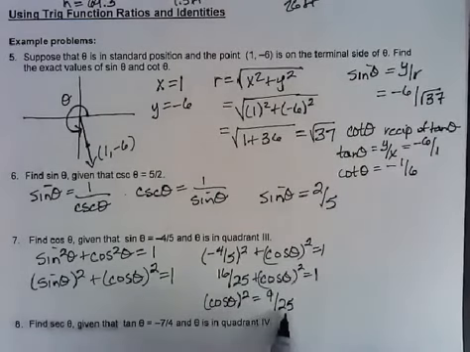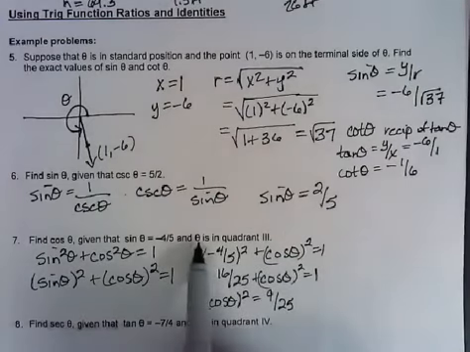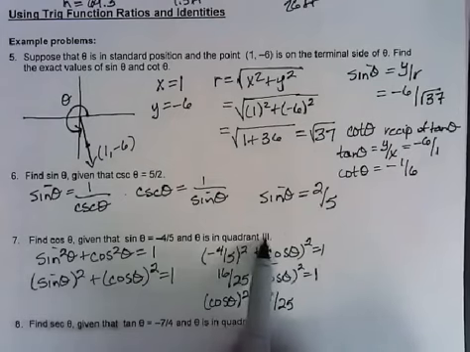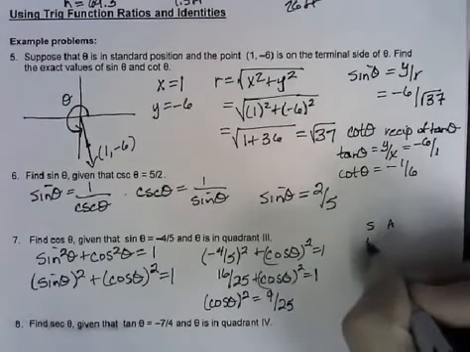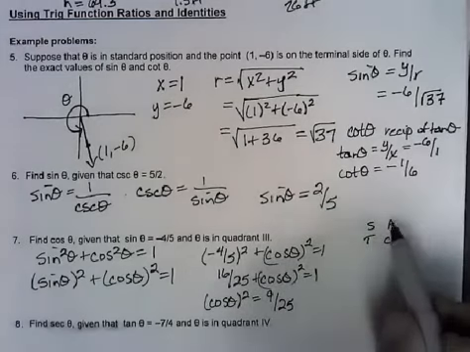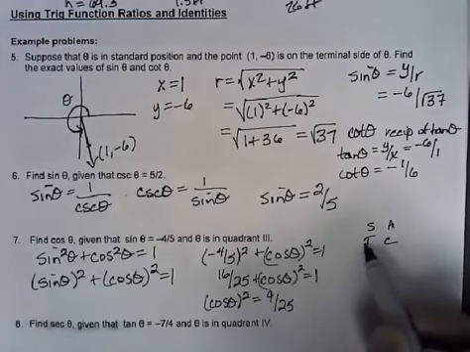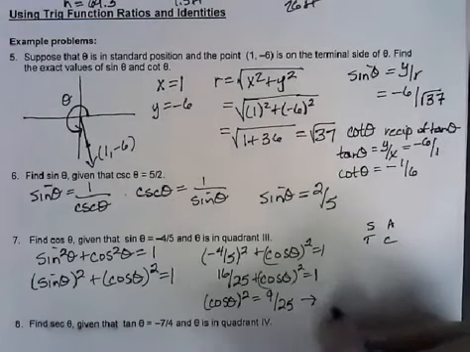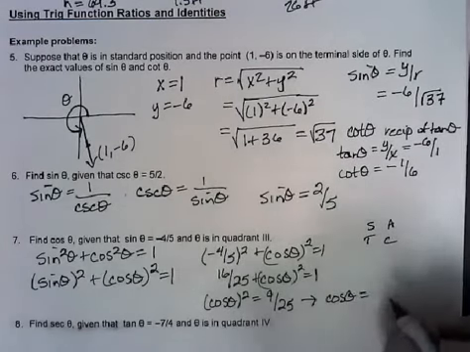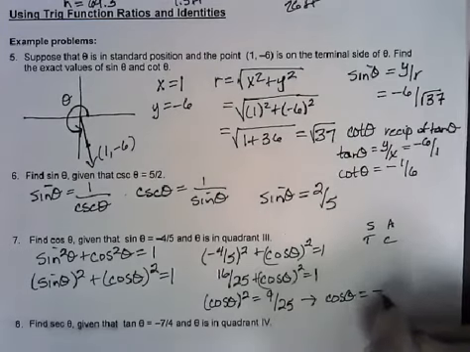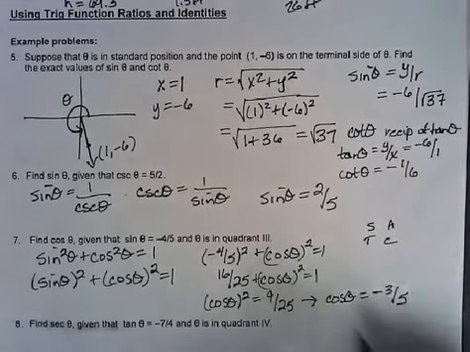I'm going to take the square root of each side, and at this point I need to figure out if I want a negative value or a positive value for cosine. I'm looking back at the problem. It says that theta is in quadrant 3, and if you remember, all students take calculus. Quadrant 3, only tangent is positive. That means both sine and cosine are negative. So here I want to take the negative square root. So if I take the square root of 9 over 25, I'd get 3/5. I'm going to take the negative value of that for my answer.